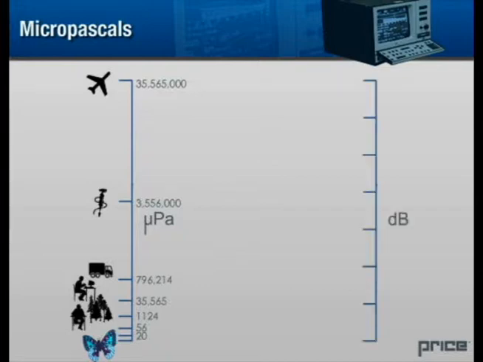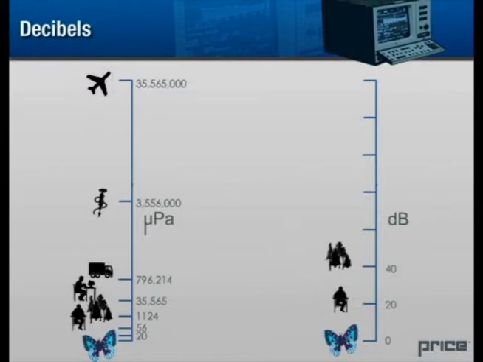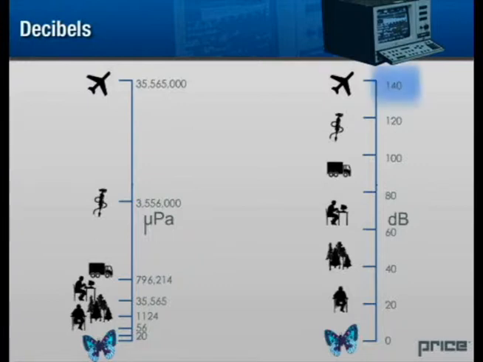To avoid this, another scale is used, the decibel or dB scale. Compared to the micropascal, the decibel scale gives a much better representation of the way humans perceive relative loudness. This is because the ear does not react proportionately to changes in volume level, but does so according to a logarithmic scale. Note that while the micropascal scale is a literal, linear measurement of sound pressure, the decibel scale is more compressed and focuses specifically on the human range of hearing.